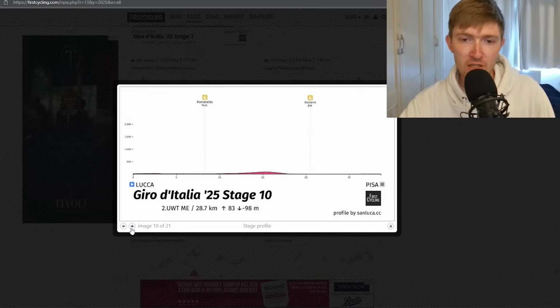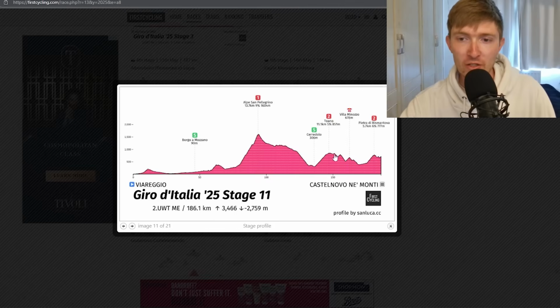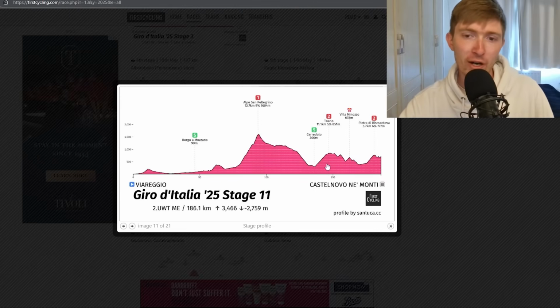Stage 10, we've got a TT, again probably another Tarling stage. Stage 11, we've got the San Pellegrino climb in the middle, but then some softer category 2s to finish with. So I don't think the GC riders will use this as a big springboard to try and do something unless they have riders in the breakaway. So I think this will be a breakaway day.